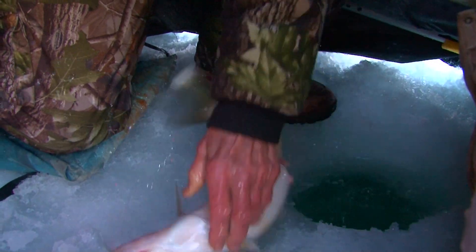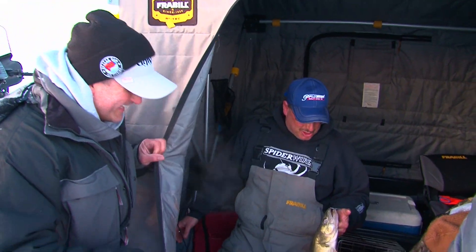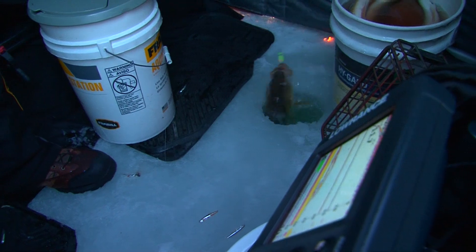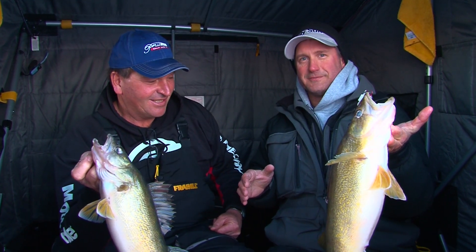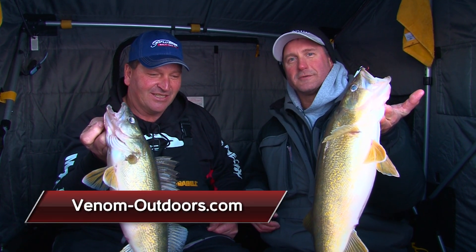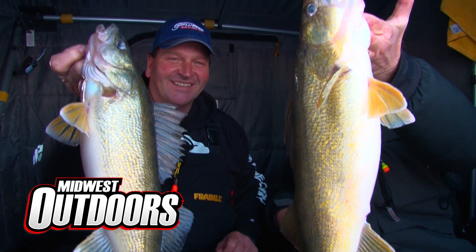Look at this! Look at this guy — way to go, Don! They're small but they're all beautiful. When you get doubles like this — I wouldn't even consider those small, Larry. This is cool stuff. How's yours looking, Mark? Oh, you got one in each hole — that's beautiful! Now we're talking, now we've got them going. We've had a terrific day of fishing — quantity and quality, we've had both today. You've got to check out Venom Floats at venomfloats.com. I want to thank Mark Broomball and Mike Goffron for joining me today — and a shout out to Mike Goffron's wife, who cooks excellent cookies. I'm Larry Ledowski with Notice Outdoors — we'll catch you later.